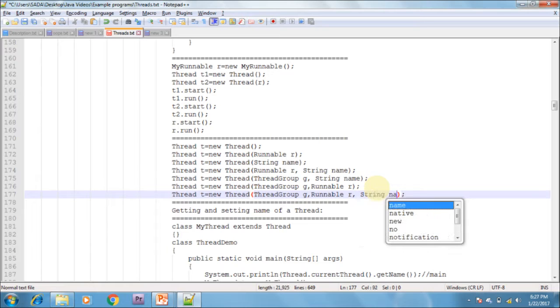Then Thread(ThreadGroup g, Runnable r, String name). It is a parameterized constructor. It takes three parameters: one is ThreadGroup, another one is Runnable, and another one is String name.